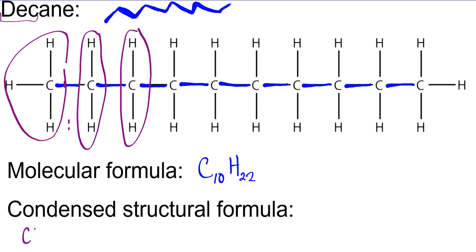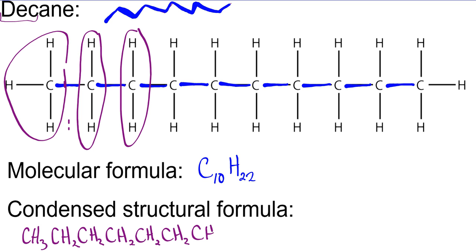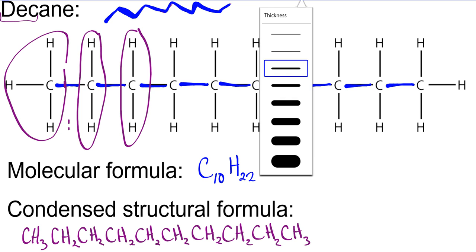Okay, so it takes us a while, but there's our first CH3, and the next one is a carbon with 2 H's, so it's a CH2. And we go on and list all of them. 1, 2, 3, 4, 5, 6, 7, 8, 9, and then our last one's going to be a CH3. Doesn't seem very condensed, but compared to the original diagram, it's an improvement.